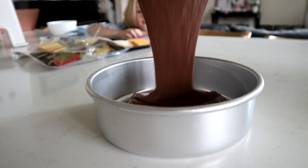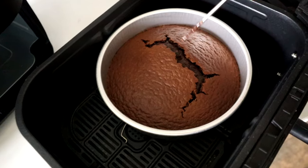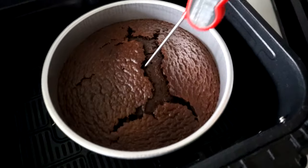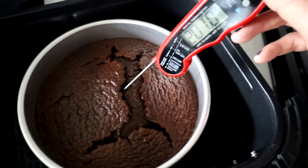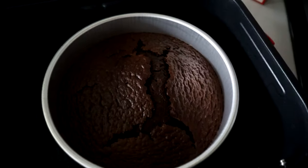Have you tried making a cake in your air fryer? In my experience, air fryer cake is not really worth the effort. Number one, it does not save time — you cannot fit an entire cake pan into an air fryer, so you have to cut the recipe in half and fully bake each portion. The dense batter in that small compact space takes a long time to cook through, and because it's so close to the burner, the top often starts burning, meaning you have to cover it with foil. By the time you're done, even with preheating, an oven would have been faster.